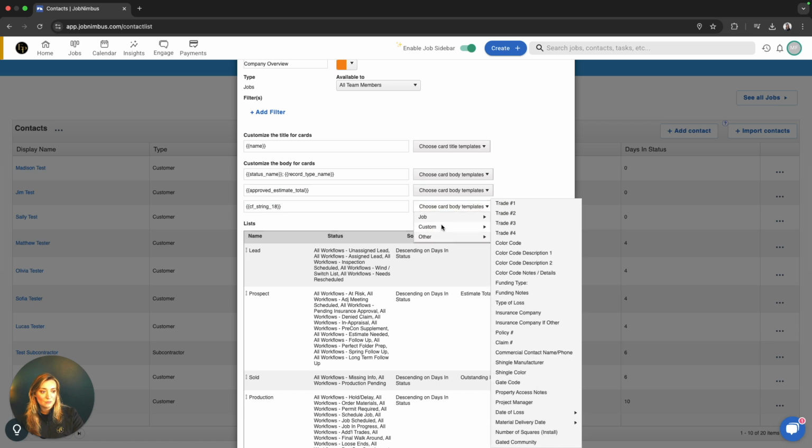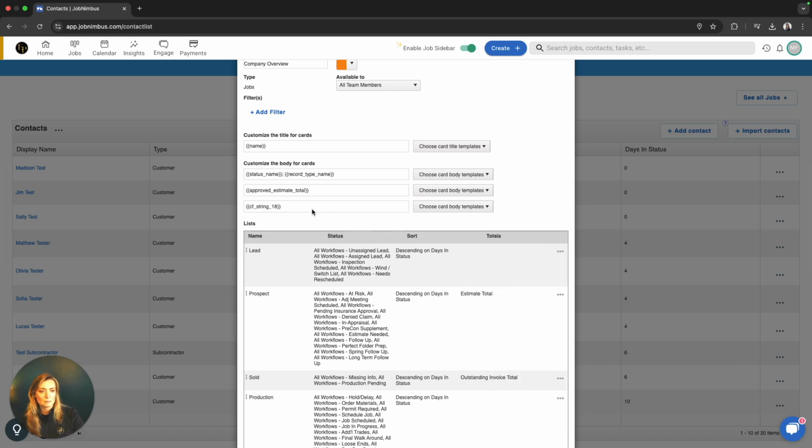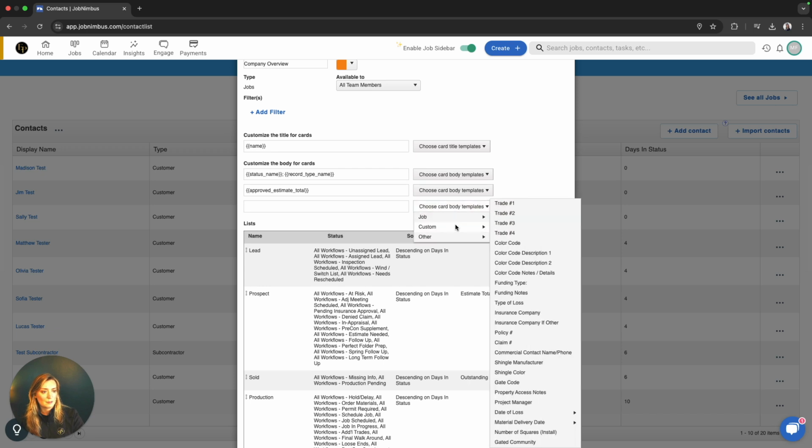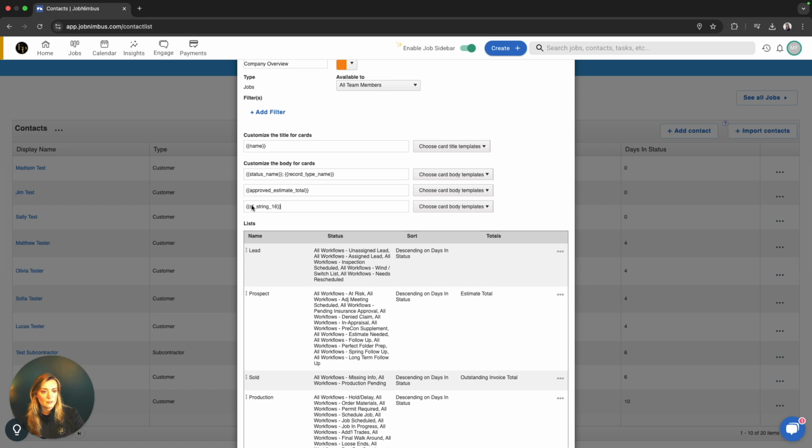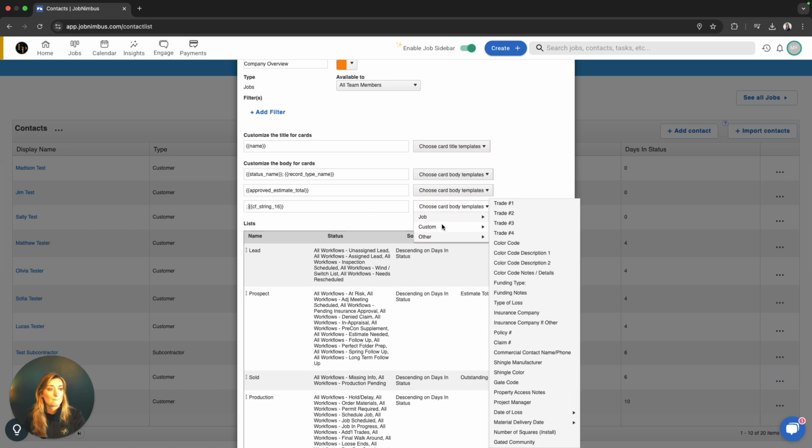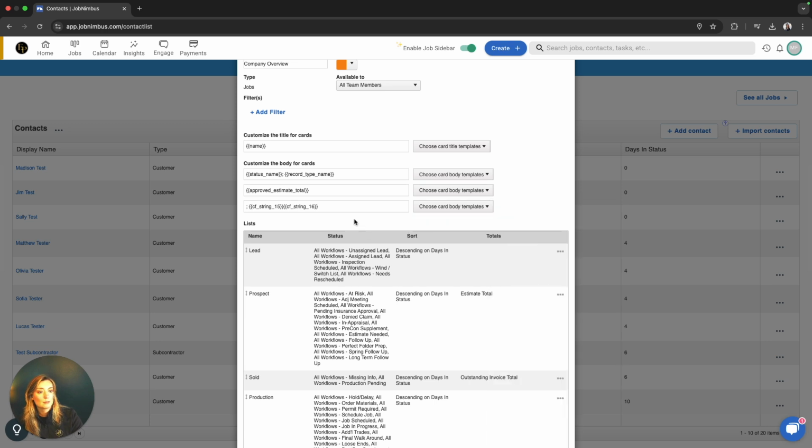But you can add, so if we have anything here that is a number, let's say we wanted to put claim and policy number. Let's say we did a ton of insurance and I wanted to put claim and policy number. So I'll put policy number and then claim number. Let me put policy number first. All right, so we'll have policy number and then claim number, okay?